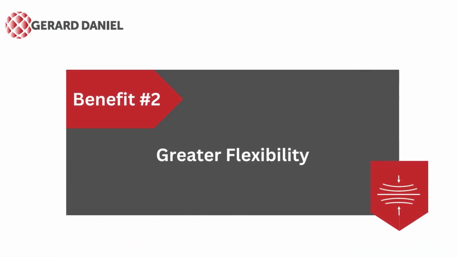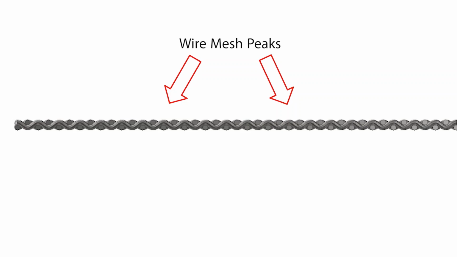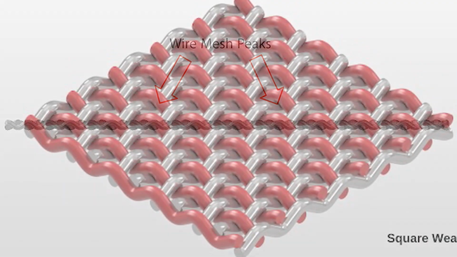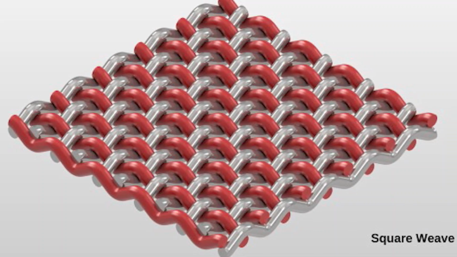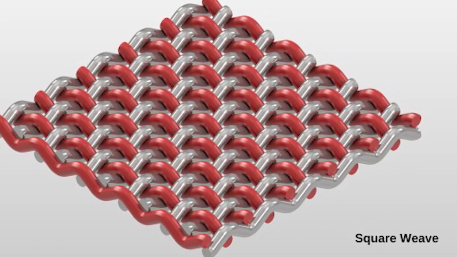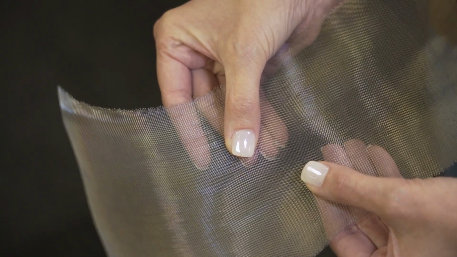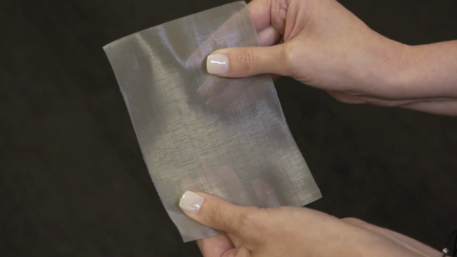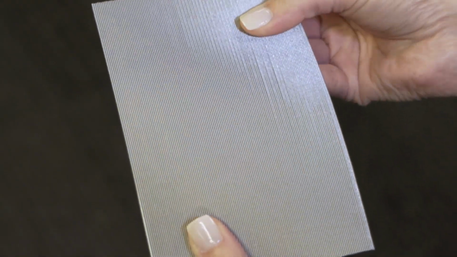Additionally, wire mesh offers greater flexibility. The unique peaks of wire mesh mean they penetrate deeper into the application, offering a greater surface area to maximize the contact with active materials. The woven topography also means wire mesh is very flexible and is able to fit into the design of the cell stack, maintaining its shape and contact between the individual wires.